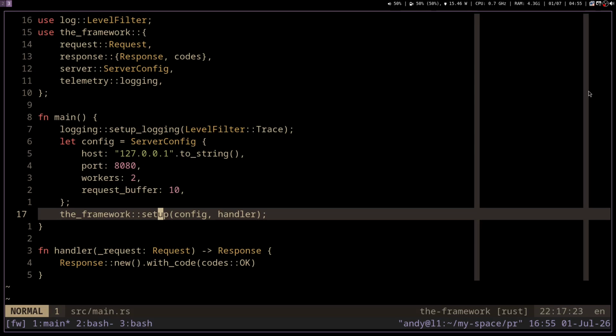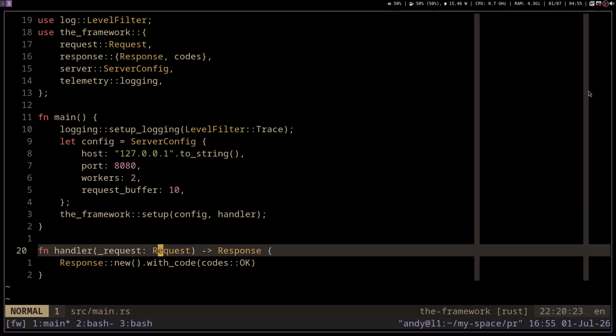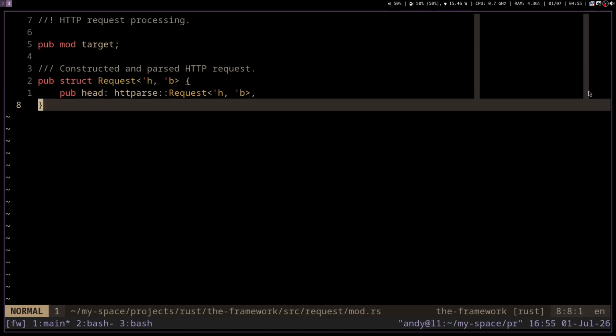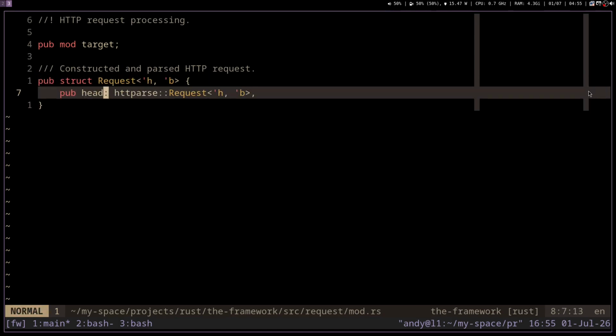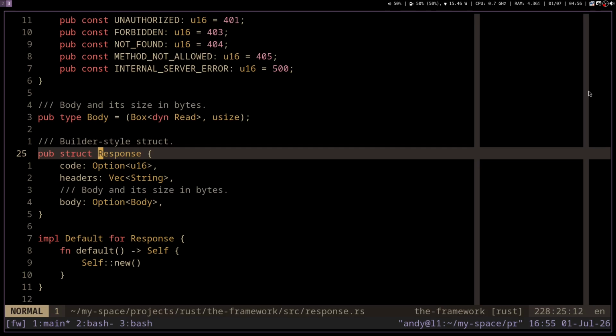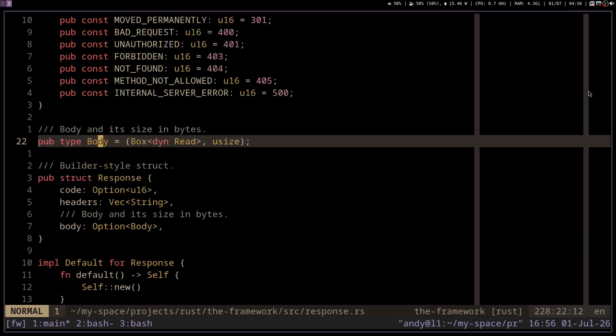So this is the higher level logic. The request right now doesn't support bodies, and it only supports the head, which is parsed with HTTP parse. No, it's not called that. It's called HTTP parse. And then response is a fully custom module.